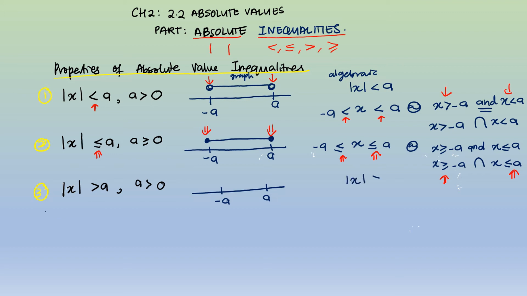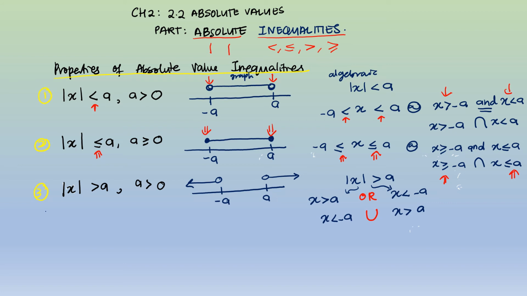We have modulus x greater than a, so that means you have x greater than a and x less than negative a. Am I right? As one is positive, another one is negative. When another one is negative involving modulus, that means we have to put negative here. Here you can't use 'and', you have to use 'or'. I will explain later on. We can arrange the value by putting the small one here, or means the union symbol, x greater than a. So that means our number line will be from negative a to the left and from a to the right.